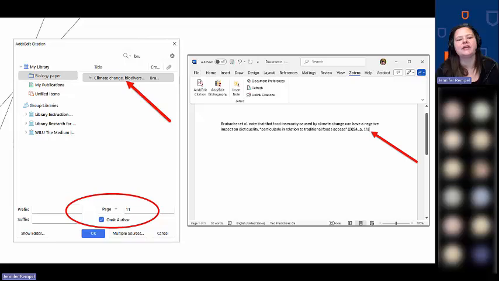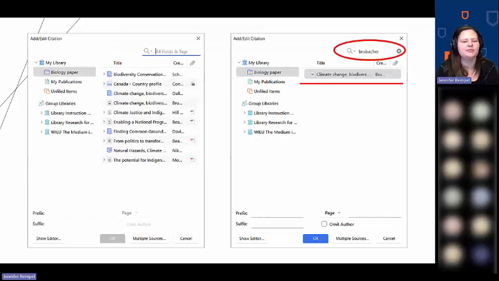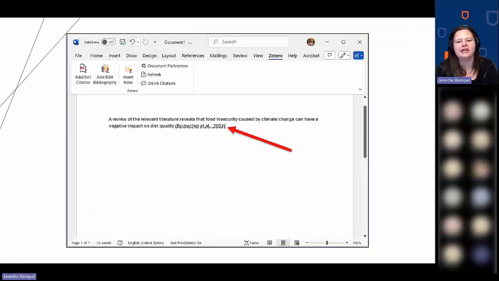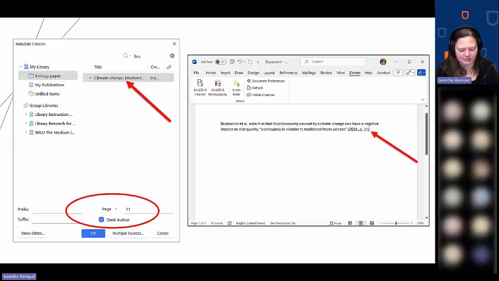So you can do that and then it'll just pull in the citation to be just the date and page number. Personally, probably more hassle than it's worth. I'd rather just type it out. And again, it's not how I work when I write, but could be useful. Just be extremely careful that you are actually using the correct article. This is kind of why I don't like it as much, because when you originally do it, you're pulling in the citation, you have to make sure you're picking the right one from the list and all this stuff. So again, may or may not be useful for you, but that is an option.